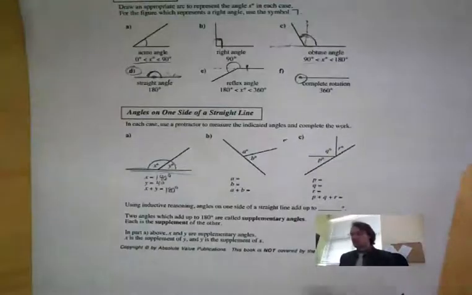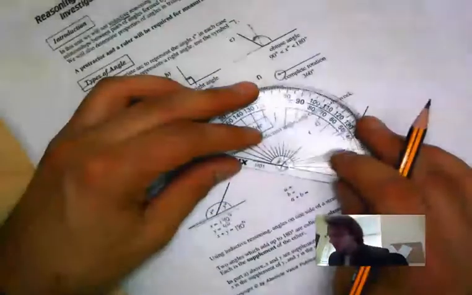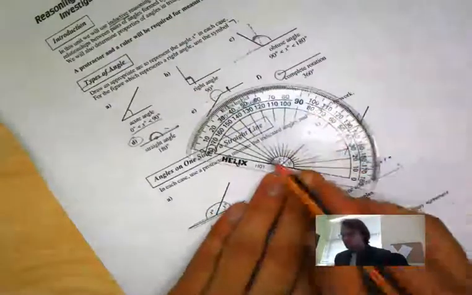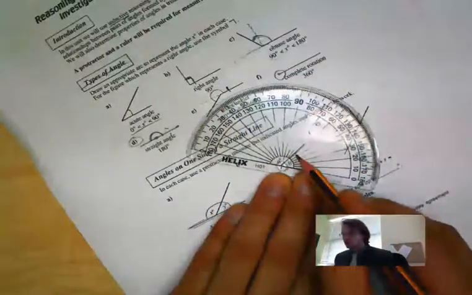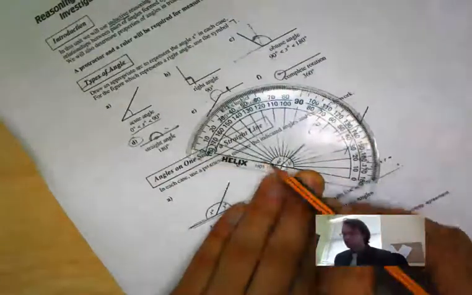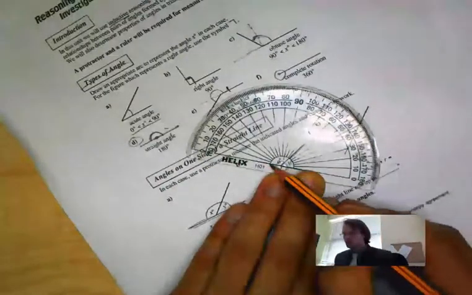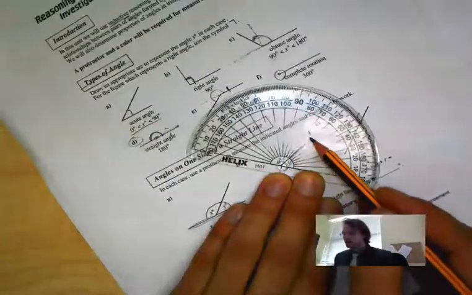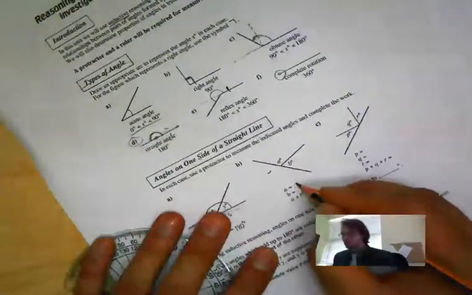So let's measure angle A. Well, it's easier if I just rotate my book. You guys could do this too. And I'm going to measure angle A. So here's my start. This line's my start. My finish is the line there. So my start is on 0. Point matched up. So 0, I go all the way to here, and 0 is on the outside, and that is 120. So A is 120.